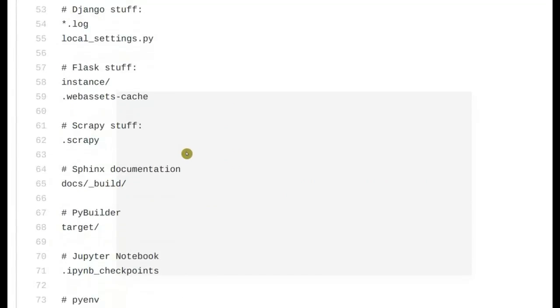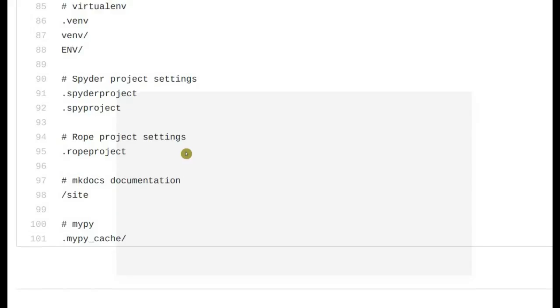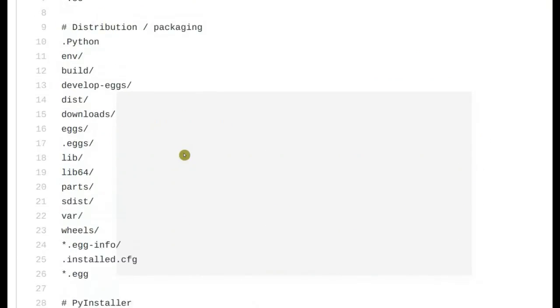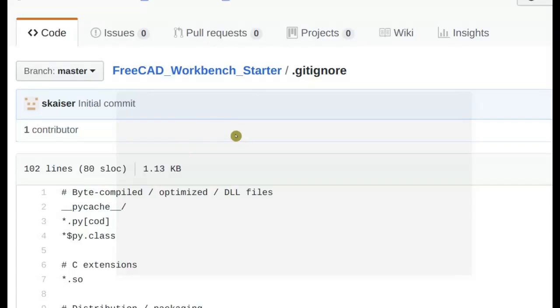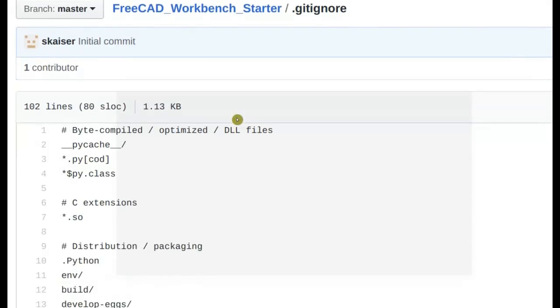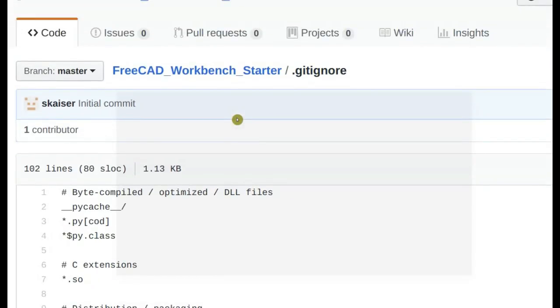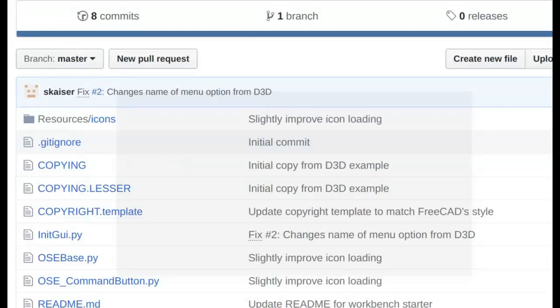Okay. GitHub will trace changes in the directory. For example, you change a file, and it will show you what you changed, and then you can share the change with other people. And because Python creates a lot of temporary files, GitHub will tell you that you have a lot of new files, and this is like noise. It distracts you: you see a lot of changed files, but they are all temporary files. You can ignore them. You don't need to share these files with other people. Okay. So this is unique to the git ignore.